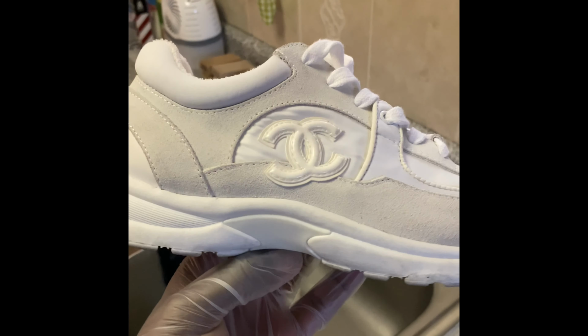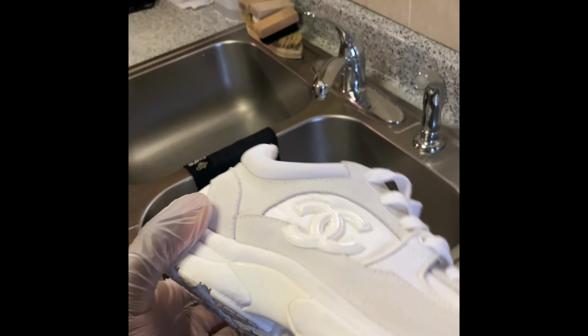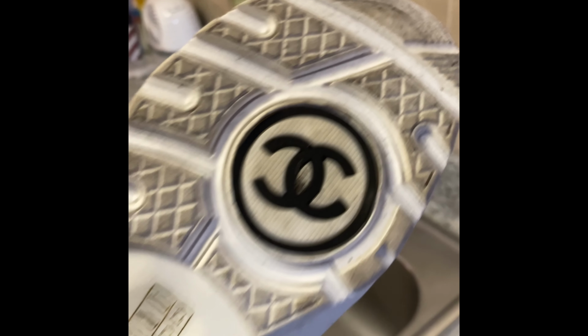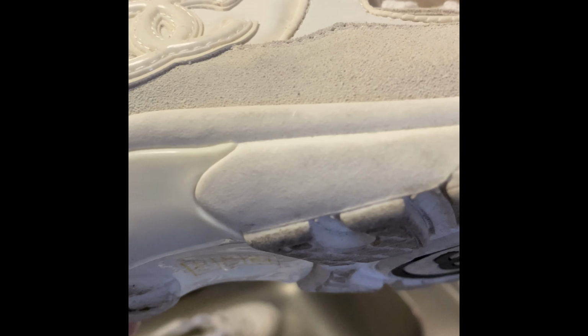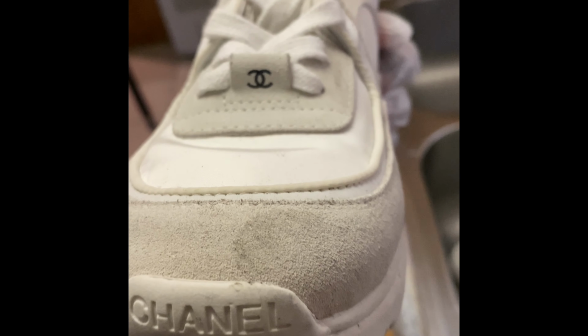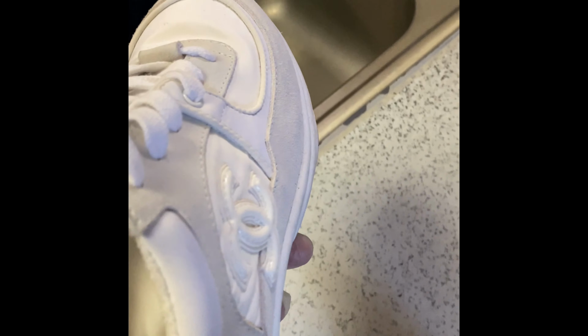And on YouTube today, we have a pair of Chanel sneakers. I don't know exactly what these are called, because I don't really keep up with designer sneakers, but as you can see, got some dirty soles, midsoles dirty, have some markings on the suede, but yeah, it's not too bad. Just gonna do a regular cleaning, so let's get right to it.